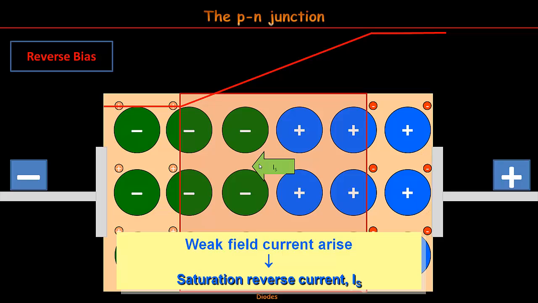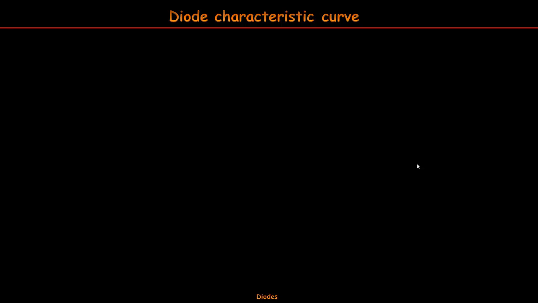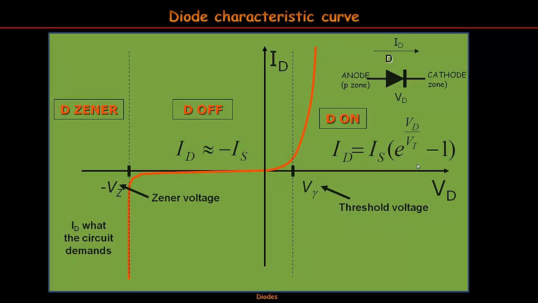In that situation, the only current that could appear is the one produced by increasing temperature after an electron-hole pair generation in the silicon. The electron is under a strong electrical field, here for instance, and then it can move towards the cathode as soon as it gets free. This so-called reverse saturation current is in the contrary direction to the forward bias, but anyway, it is negligible. Now, we can understand the current-voltage characteristic curve of the diode.